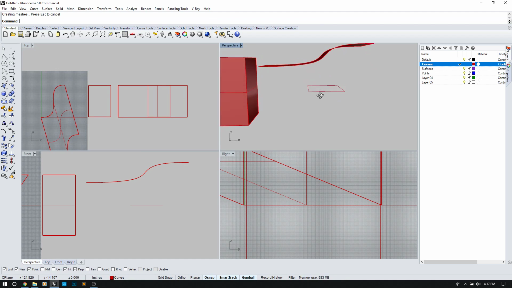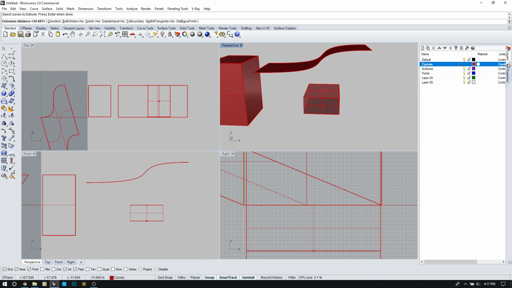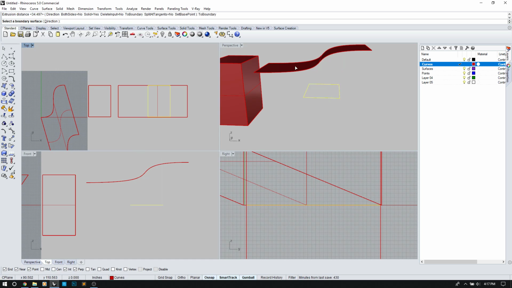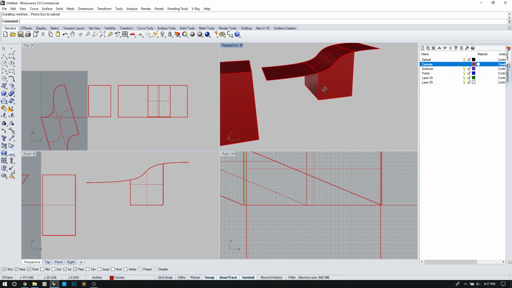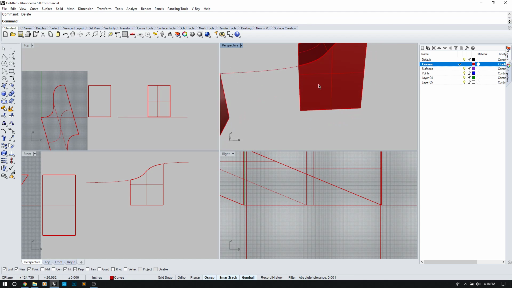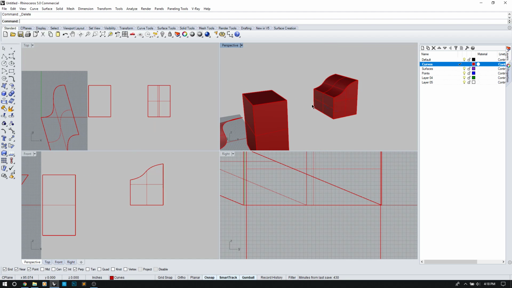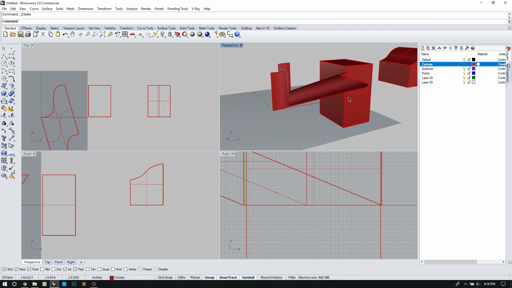So now if I type in extrude curve, and I select my base, I'm going to say extrude to boundary, and then it asks me which is my bounding surface, and I select the surface I generated, and now I can remove this, and it extrudes based on the profile of that surface.